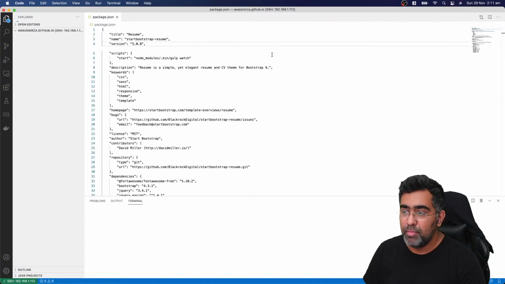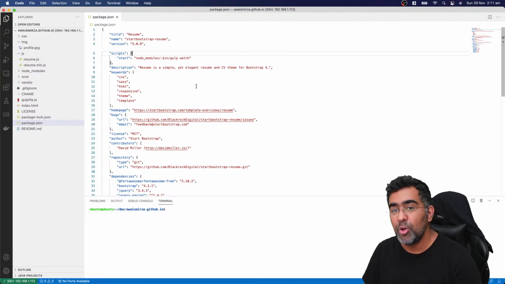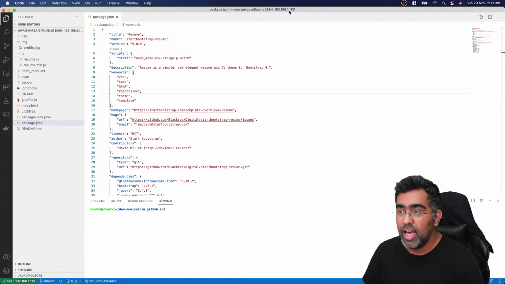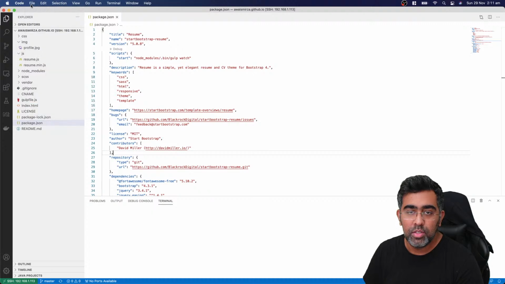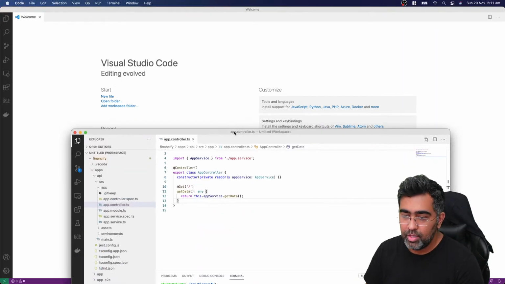Remote development means that these extensions are not actually installed here. I didn't install them here. They are installed on my remote computer. Right now, I'm going to close this connection and close this window as well, and bring this one up.